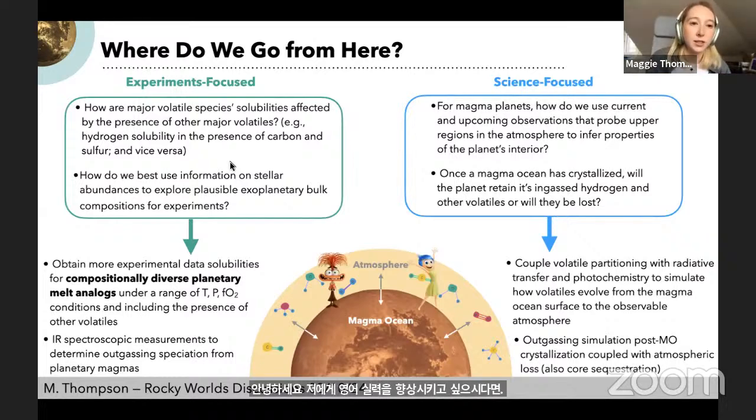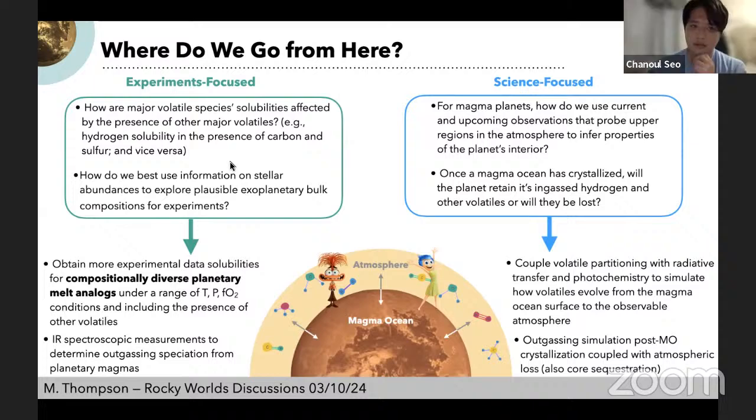Exactly. I think that you're right. It's the pressure. My understanding is that of all the studies, in particular the main one that I know of is Mark Hirschmann's study back in 2012, where at higher pressure, so you need to get beyond 1 bar, I think his were several GPa, at those high pressure conditions they do claim to see it dissolve as H2. So I agree that the total pressure will have an influence on what dissolution mechanism is taking place. Okay, thank you.